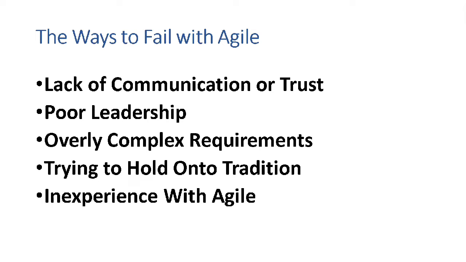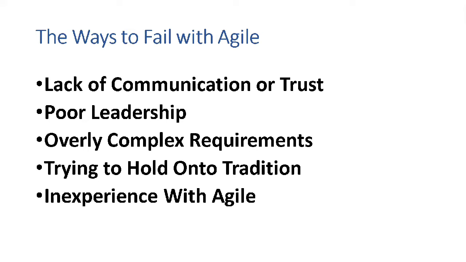Next is the poor leadership. When it comes to agile project management, your leader is vital. But in some cases, instead of serving the team, some leaders try to dictate everything team members do. And this micromanaging leads to distress and lack of success. Team members can't achieve their goals with this kind of leadership. On the flip side, leaders can't be aloof either. They need to be fully engaged and part of the team.